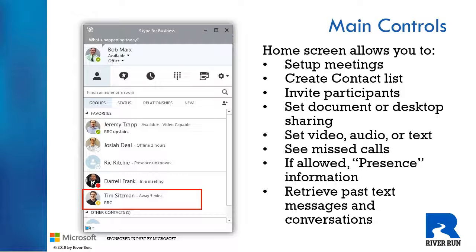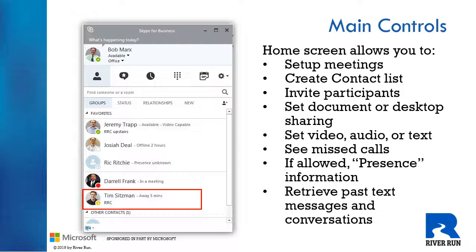On the home screen, this interface allows you to set up meetings very easily. You can also do Skype meeting setup right from your calendar inside of Outlook. You can create a contact list for your favorite people.